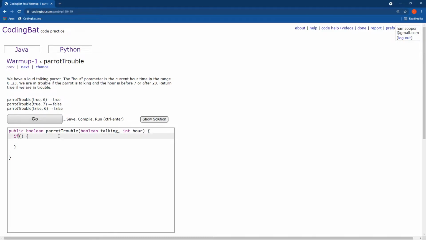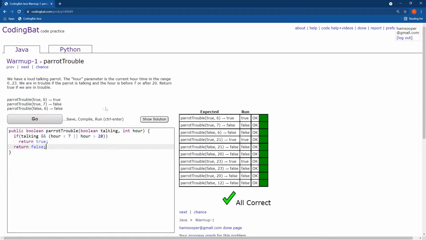It says, if the parrot is talking, and the hour is less than 7, or the hour is after 20, then we're going to return true because we are in trouble. And then otherwise we're going to return false. So that will solve this problem.